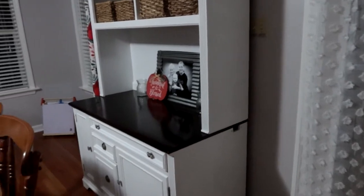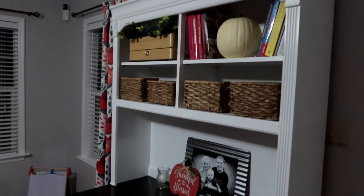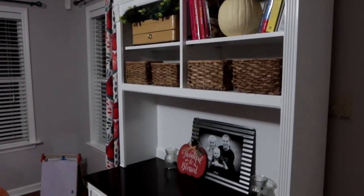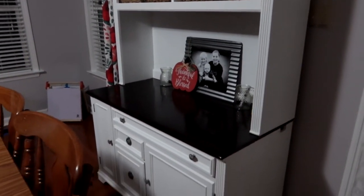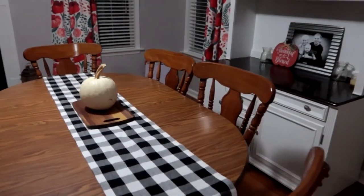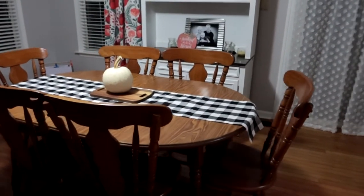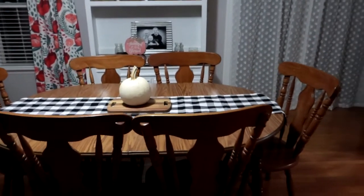Everett's room is done and it turned out great, and the office is a work in progress, and I'll keep y'all along for the ride on that. And our family area with the kitchen and the dining room slash family room slash living room turned out so good, and it has been quite a few days since I completed this video, and we are still every day saying how much we are enjoying having this space to come into and really getting to be a part of the whole night, being all in one room together. It's just been so nice.